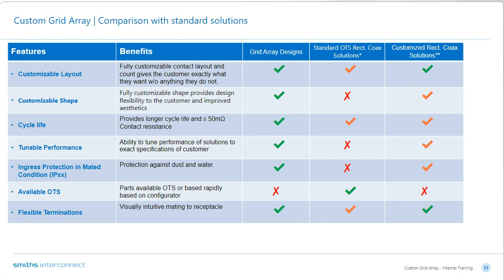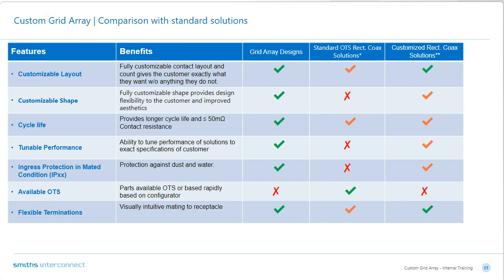Again, with off-the-shelf, you kind of get what you get with the modules. In traditional coax, you get what you can get with the contact systems available. Grid array allows the performance to be tuned to a much greater degree due to the ability to change and shape that pattern, and also we can mix contact systems.